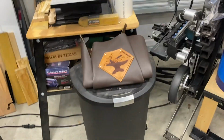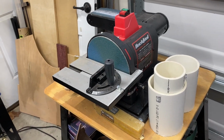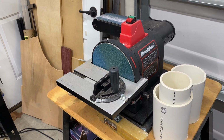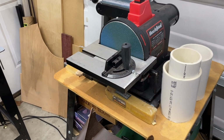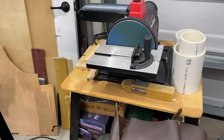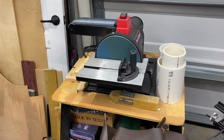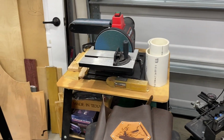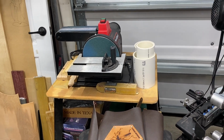This one's one of my original purchases as well, right after my 1x30. This is a Buck Tool belt and disc sander. I used it to do some flattening of scales, but it's just really not conducive to what I would consider accurate. So anyway, that'll get replaced, I think, with a disc sander with VFD.